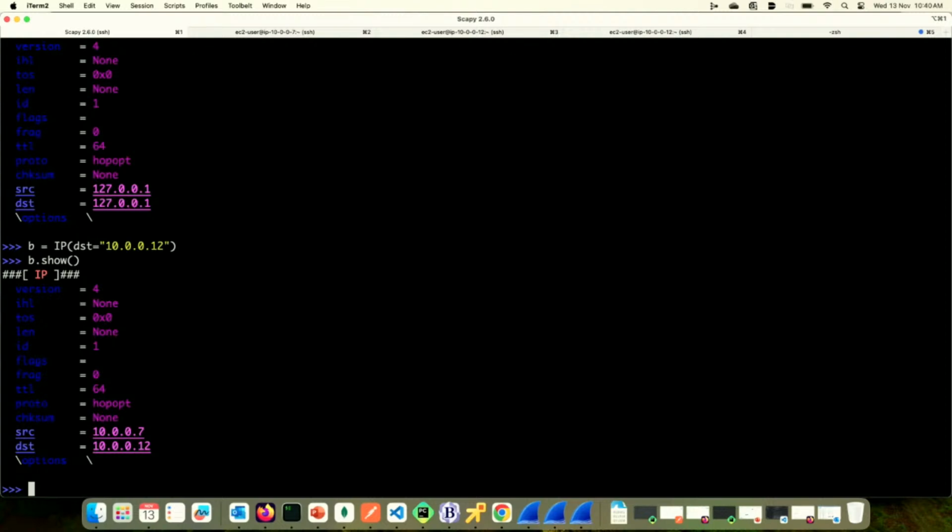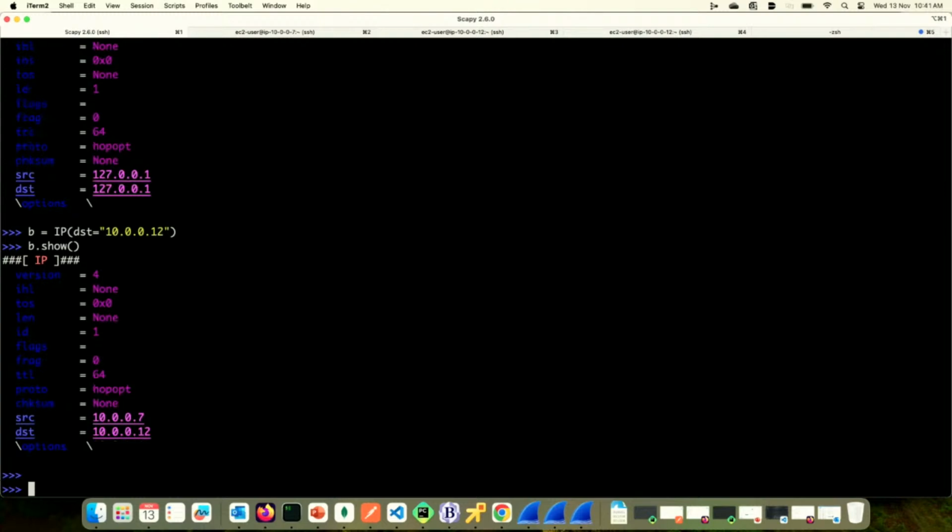So it automatically identifies what is the default configuration and puts that entry into the source information. And the same thing is whatever destination I have provided, it will put that information into the destination address field. Now I can modify the source address also. I can spoof the source address and put in any IP address there and it will still send the packet out.